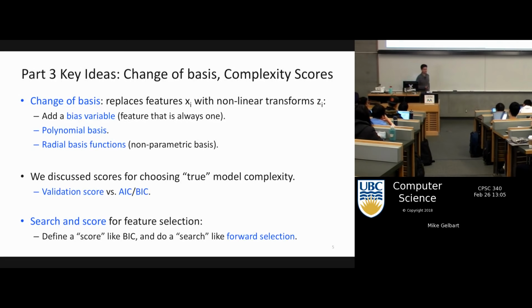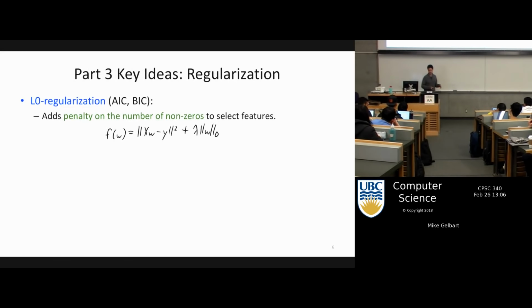We did a lot of things lately, apparently. We talked about feature selection, and we used that as our basis for coming into regularization. So we had search and score for feature selection, and forward selection, meaning let me try adding a feature, picking the one that is best based on some score. And then we went from there to regularization. So we said we could think of this as L0 regularization. What happens if we do L2 or L1 regularization.